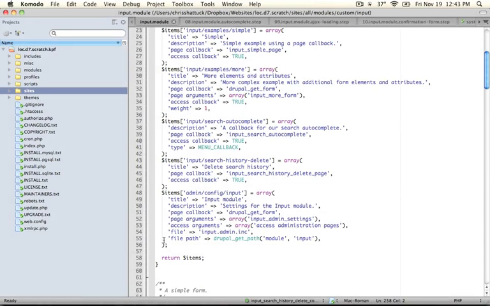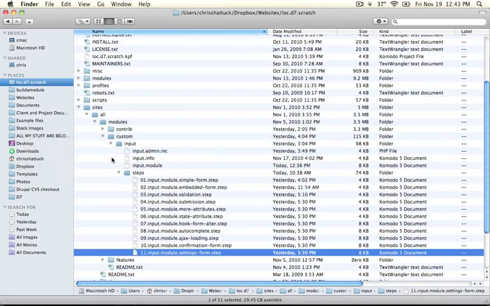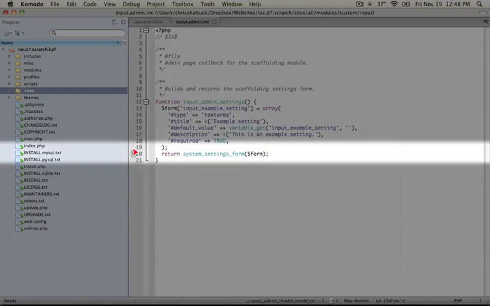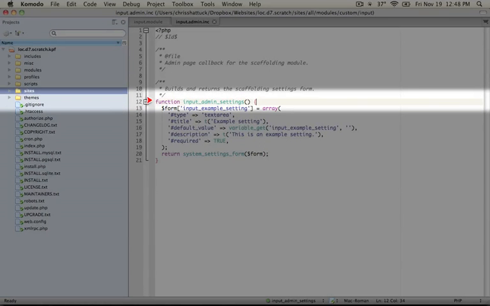Okay. So if we want to look at this function, we need to open up this file. So go ahead and jump back to your module directory. Go ahead and open up the input.admin.inc file. In this file, we're defining a single function, and this is the function that supplies the form build array for our admin settings page.